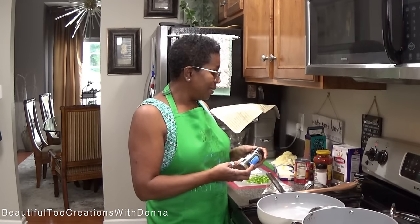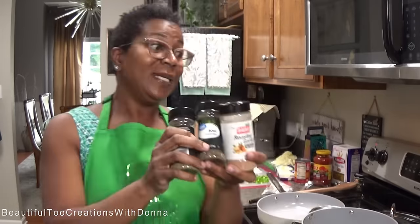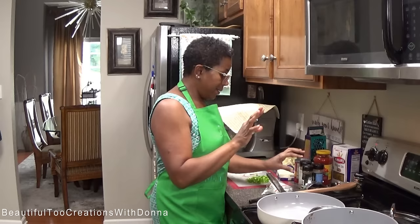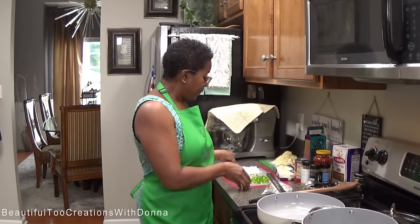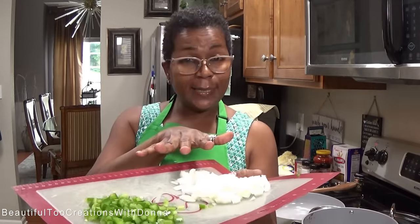And then just a few seasonings. I'm gonna add me some more roasted garlic, I'm gonna add some Italian seasoning, and some basil leaves. Y'all, this is all I'm adding, okay? Again, add whatever seasonings you prefer. If you know you don't care for basil or Italian, don't add it. All right, and I may need to add a little bit of salt too, but I'm going to be tasting my broth, not my broth. I'll be tasting my, what's this stuff called? My sauce. All right, I also have, I cut up me some green peppers, some onions.